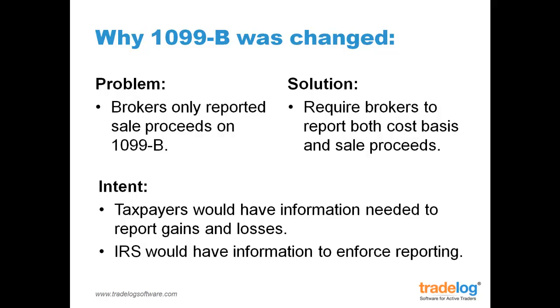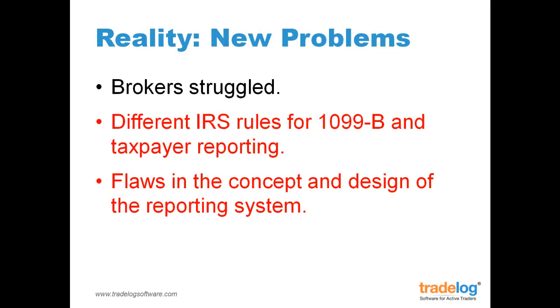And for years, here at TradeLog, we had reiterated the fact that the 1099-B was only telling half the story when it just had sales proceeds. We saw many traders struggle trying to find cost basis information for taxes, and we'd be baffled when we'd hear from people that their broker said we don't have the cost basis, because it seems like a no-brainer. The broker should be able to provide cost basis information. Right. But by the time 2011 came, and that's the first tax year where the new 1099-B became effective, it was obvious then that there were some really serious issues.